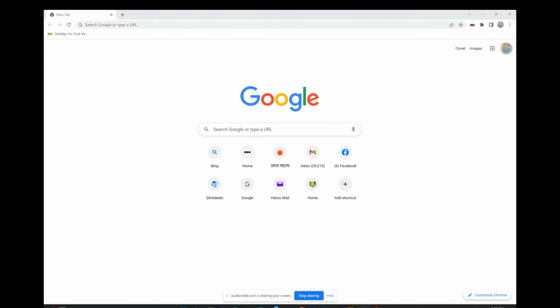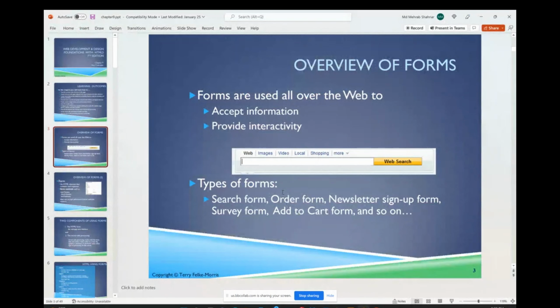We also use order forms when we check out from Amazon or any other e-commerce website, newsletter sign-up forms, any kind of sign-up form, survey forms, right? Add to cart form, and so on.